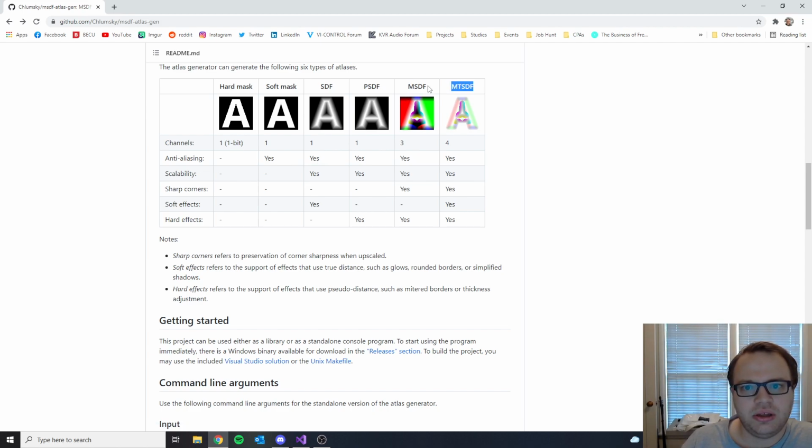In truth, you can use the same algorithm to sample an MSDF as you would for an MTSDF. You're just not sampling the alpha channel. But these guys I don't think I care about.